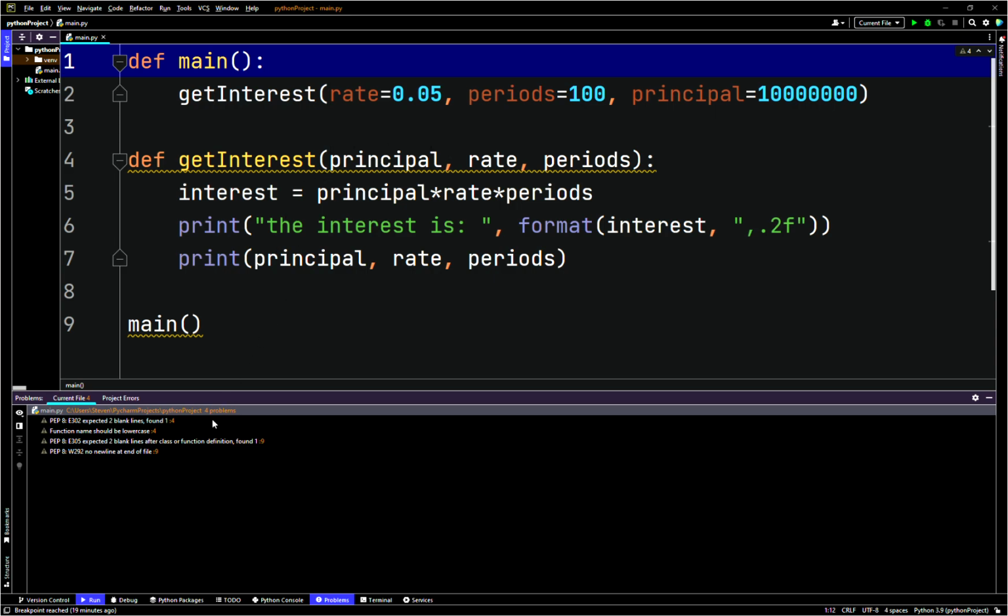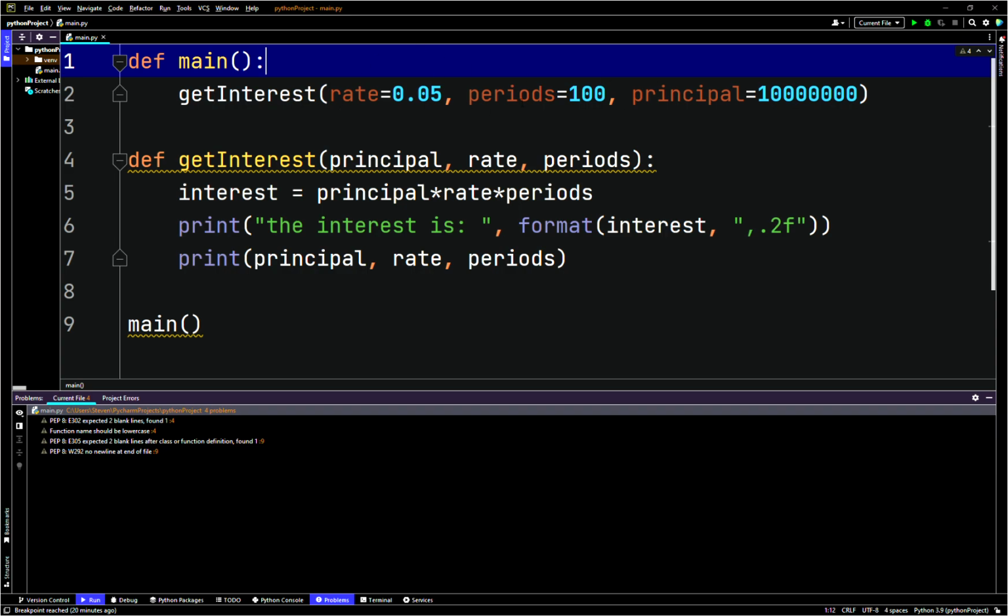So here we're printing the principal, the rate and the period. If you want to print them, let's see, sorry, did I do that correctly? In GetInterest, principal, rate and then periods, okay.